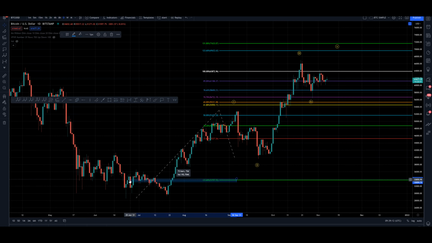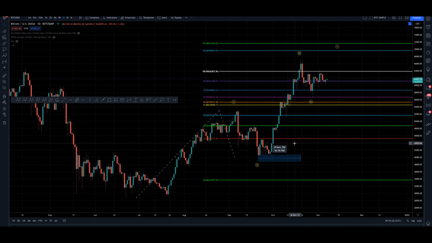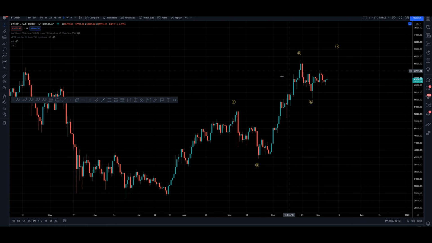If this was 73 days from the low, let's have a quick look. To the high, sorry, it was 76 days, and the 3 would have been complete. A larger wave going to a higher target somehow completed in 29 days. I don't like that at all. So the idea that this is 1, this is 2, this is 3, that doesn't look right to me.